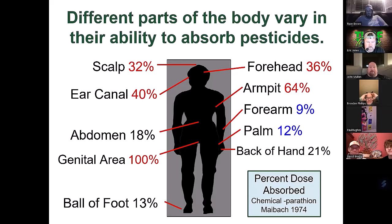Wash your hands. Wash your hands before and after using the bathroom when you're applying pesticides. The ball of your foot, 13%. Now, I have literally seen guys spraying Roundup in flip-flops and shorts, walking through wet grass. Their feet are wet automatically. They step into the shrub bed where they've actually sprayed, or they're even applying a broadleaf herbicide on lawns. I've seen it all, and I don't understand why these guys don't do it. I know they want to look cool, but guys, you can't be too protective when messing with these pesticides. I do not want to have my feet wet and then step in pesticide and have that residue on it. I'm making sure my feet are clean and dry.